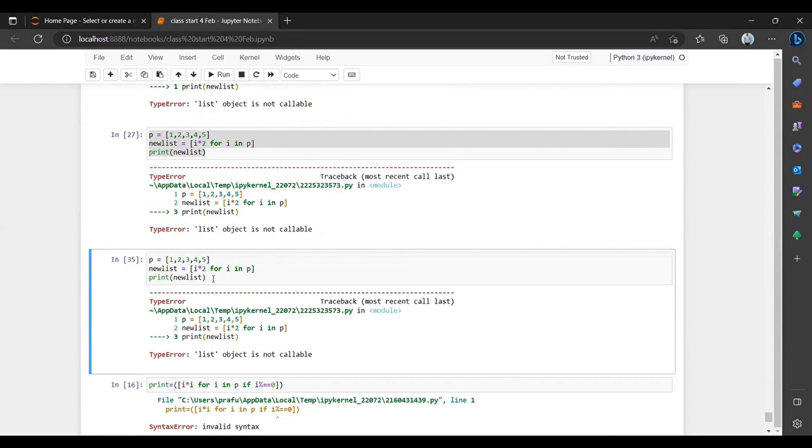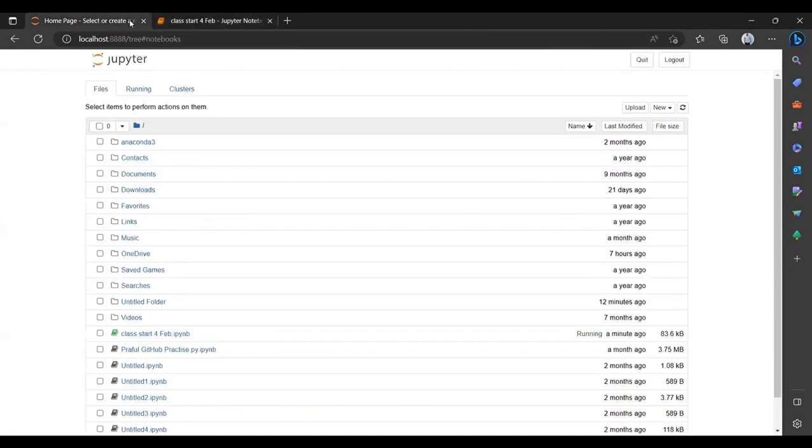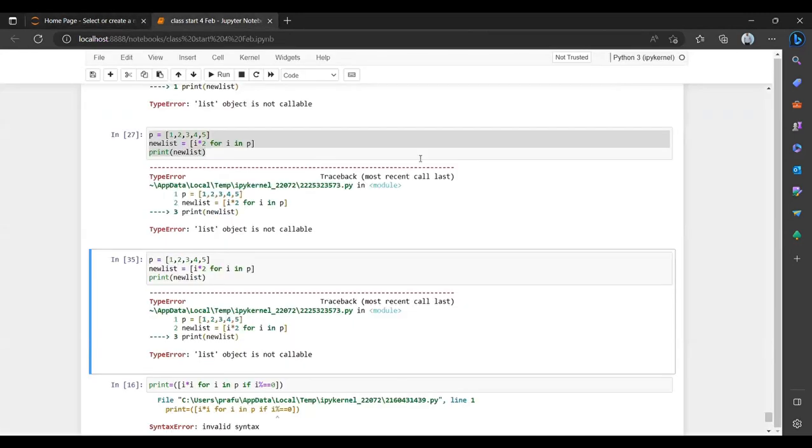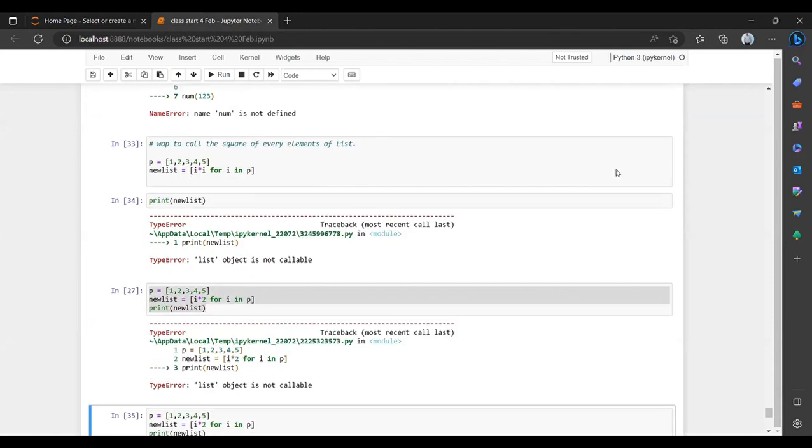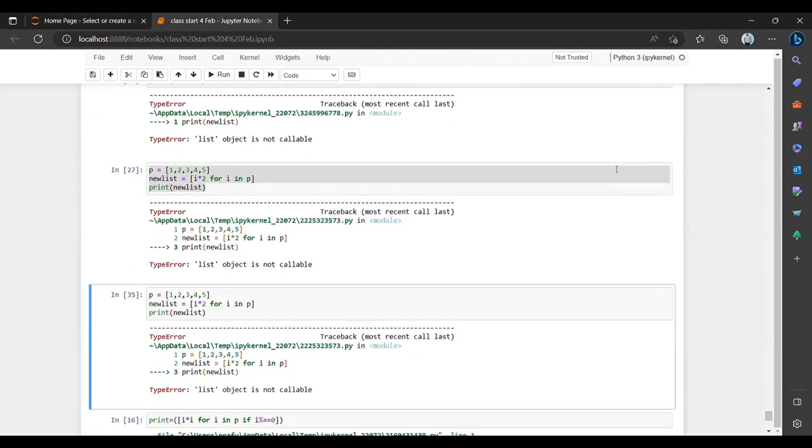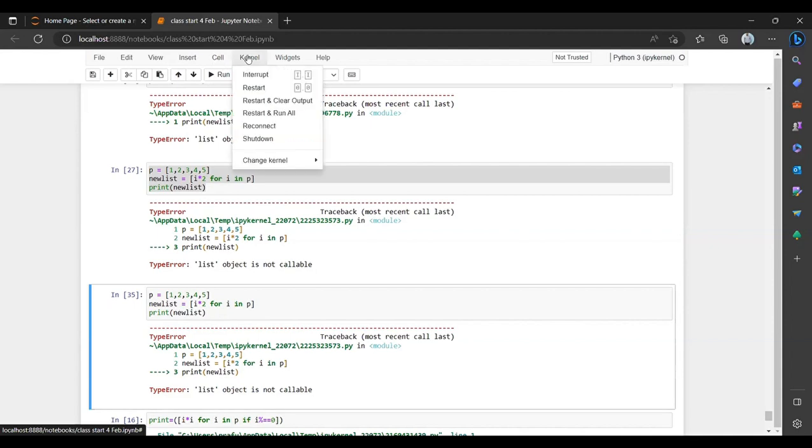Restart your kernel. Go up, check the kernel option there. No, not there, in this one. Can you see the kernel option above? See the menus: File, Edit, View, Insert, Kernel. Yeah. Restart.